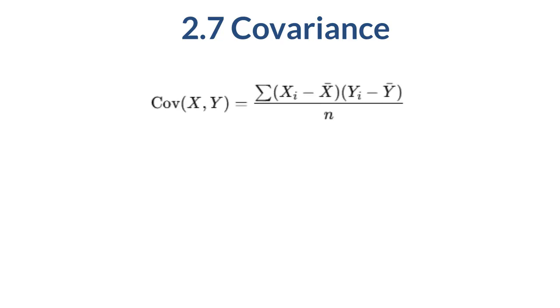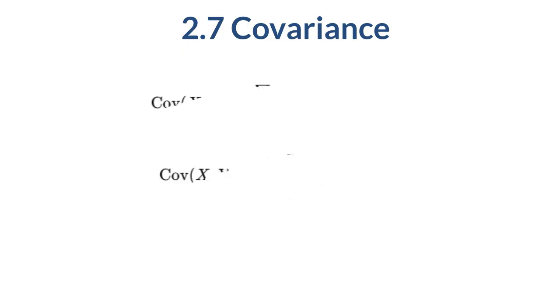The formula for covariance between two variables x and y is: covariance of x and y equals the sum from i equals 1 to n of the product of the difference between x sub i and the mean of x, and the difference between y sub i and the mean of y, divided by n, where x sub i and y sub i are individual data points for variables x and y. X bar and y bar are the means of variables x and y. N is the number of data points. By expanding the formula and applying algebraic manipulation, we get the simplified formula: COV of x and y equals 1 over n times the sum from i equals 1 to n of x sub i times y sub i, minus x bar times y bar.